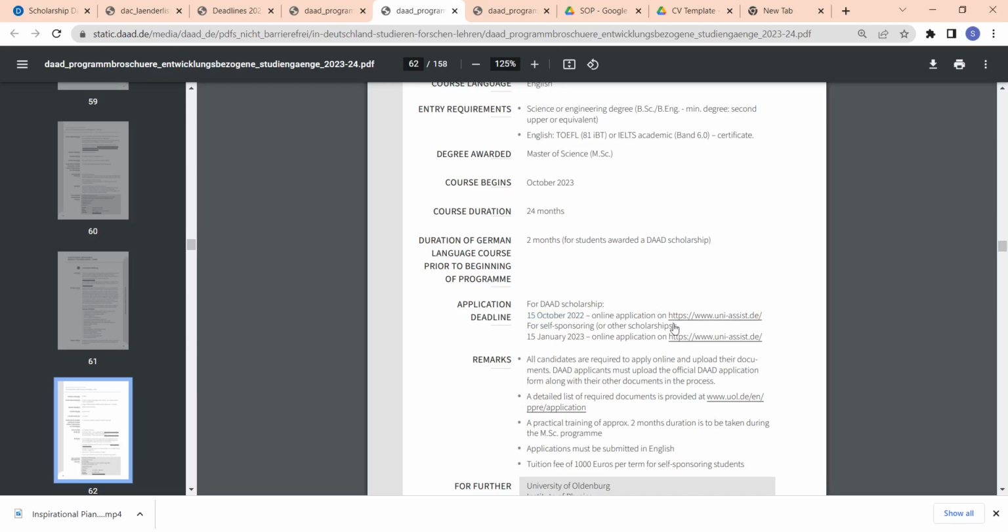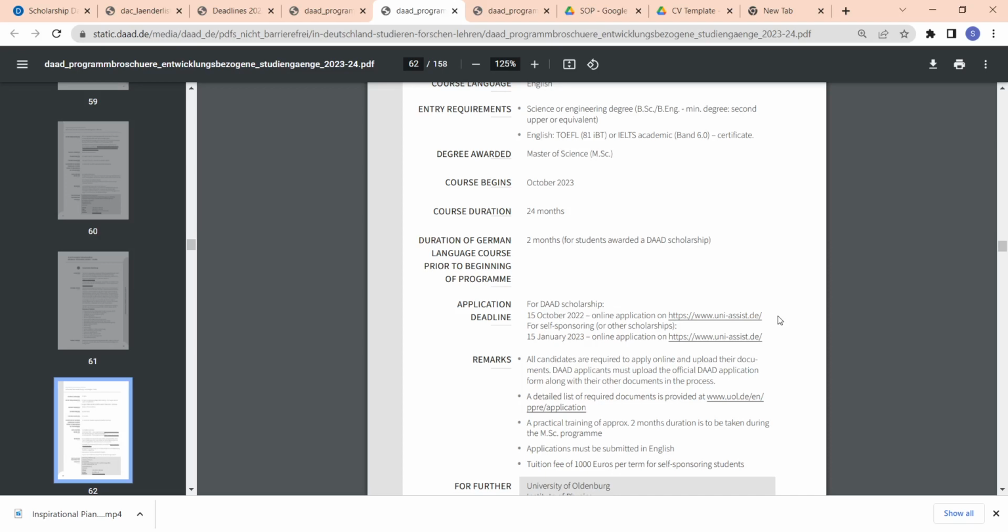You need to first submit. The application is really through uni-assist, so they do some grading before the final verification and grading by the main university in charge of the program.